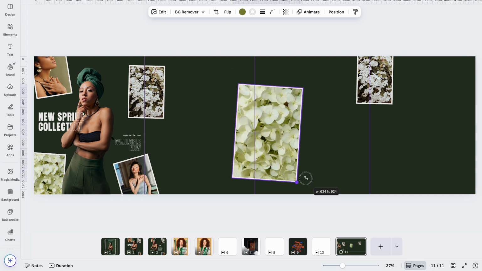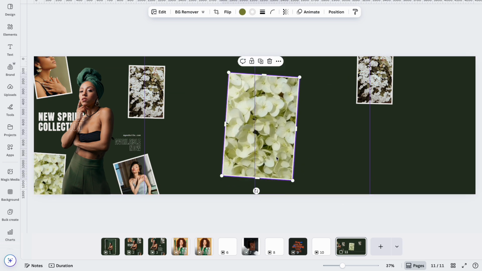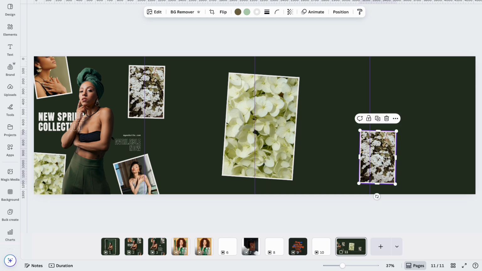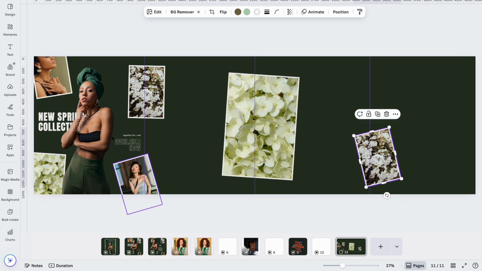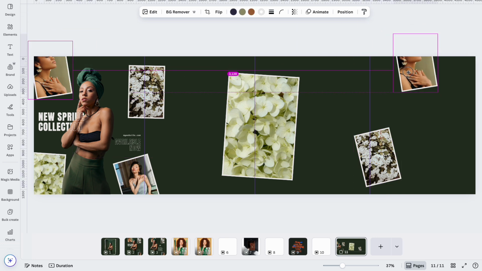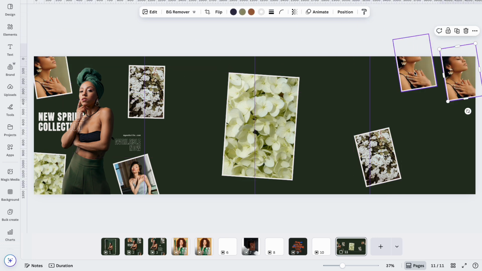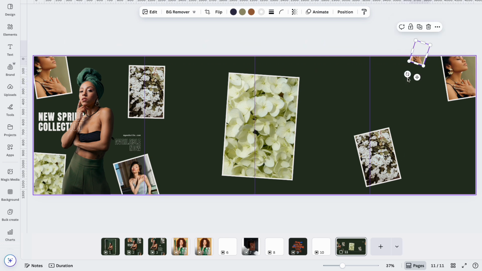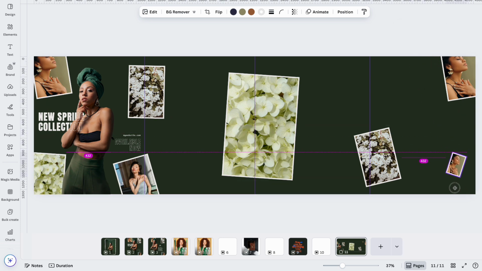You could do a really huge one in the middle. You could also do a really small one at the end.